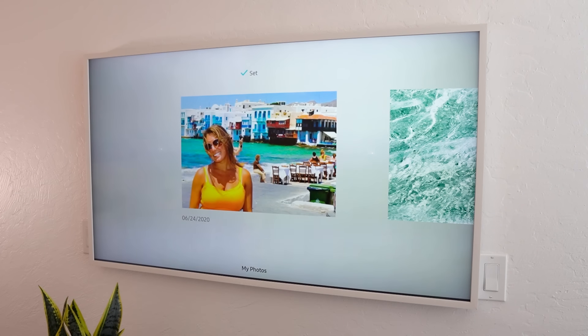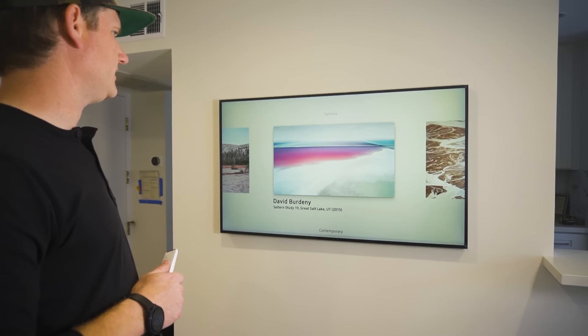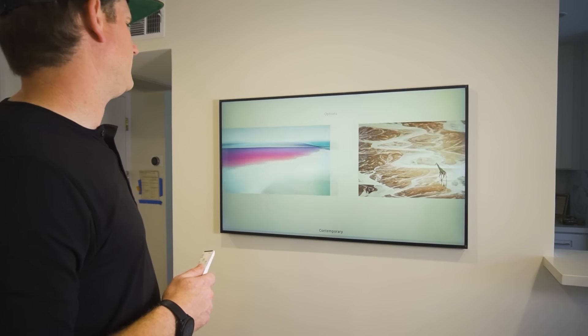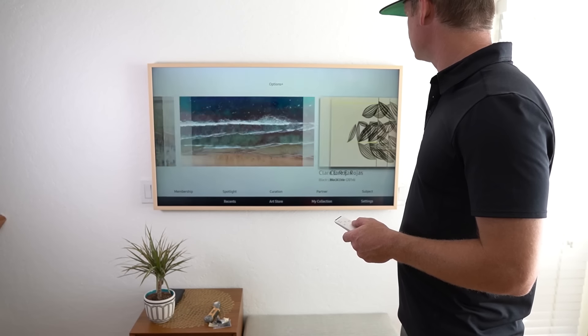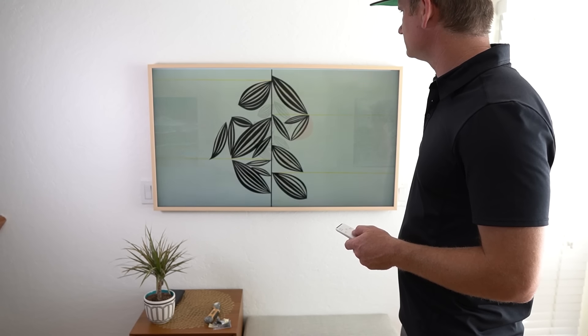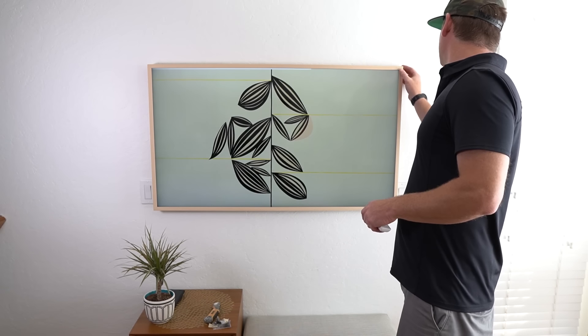Even cooler, you can add your own art. You go into the Samsung SmartThings app, connect it, and you can upload all kinds of art yourself. You can stack multiple images next to each other and add borders — the sky's the limit. In addition to adding borders and customizable frames, you can also raise or lower the brightness of the art. You can also set the TV to detect motion, so when you come into the room in the morning, it pops right onto art mode. And of course you can power the TV completely down, so if you go on vacation, it's not rotating through art when no one's home.